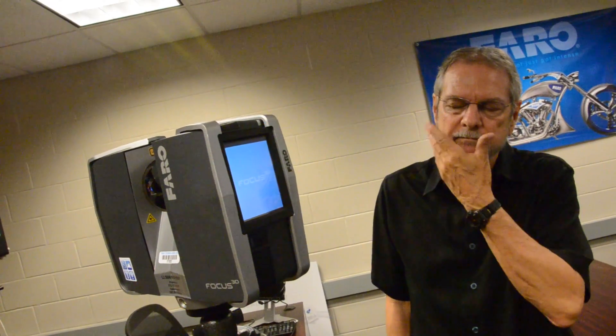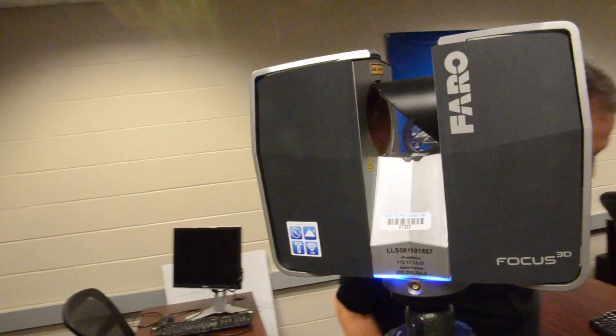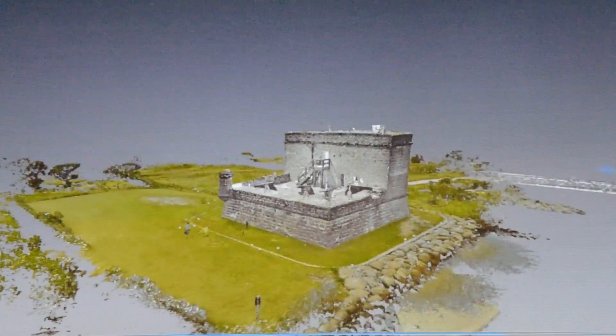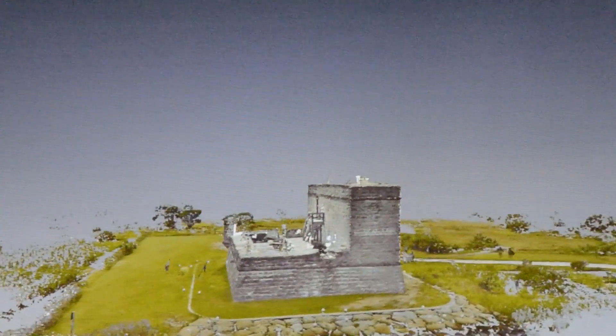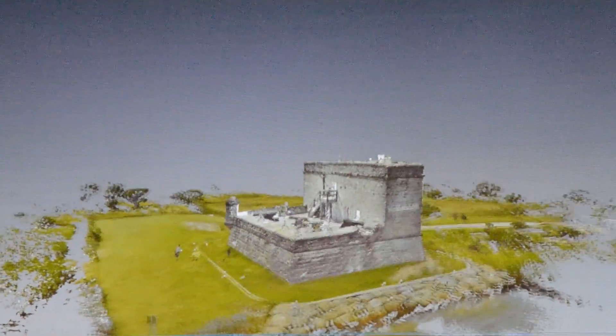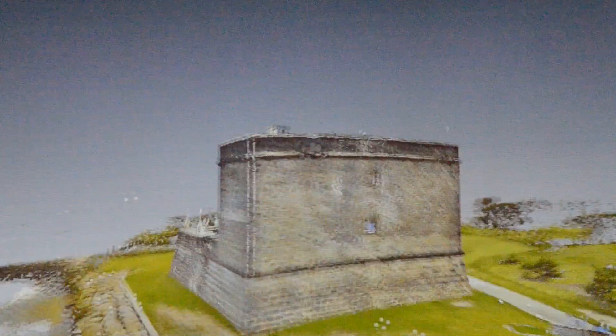USF assistant research professors Lori Collins and Travis Dearing have become global leaders in the high-tech scanning methods that they use to document and recreate scenes virtually. Terrestrial laser scanning allows us to see and visualize our world around us in 3D in a really rapid way, so we can collect data and information that's highly accurate, and we can recreate our surroundings in ways that we can engage and interact with.